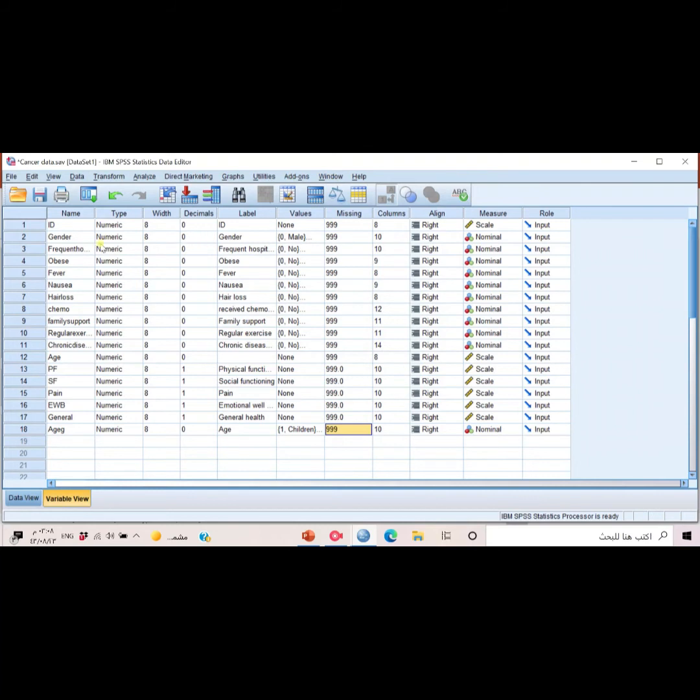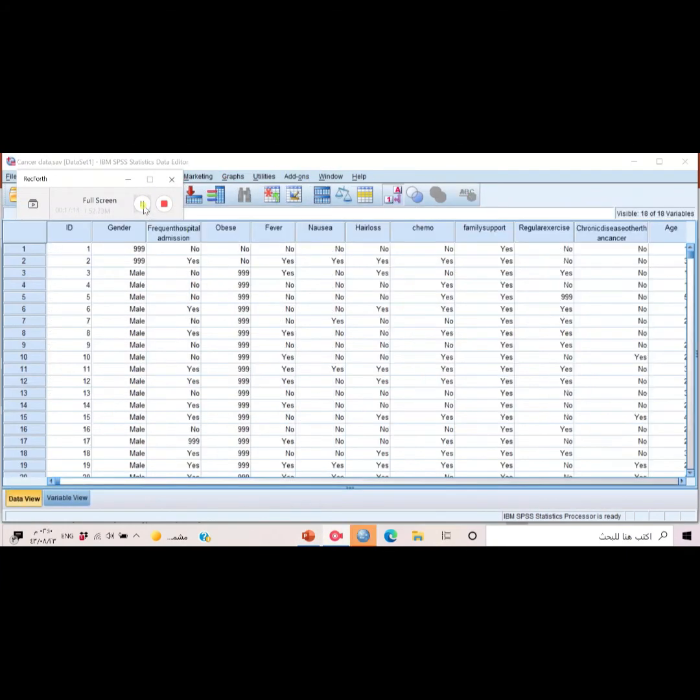For the measure, we have scale here because ID is numerical, nominal because gender is qualitative and there is no rank or specific order, so it will be nominal, scale, scale, scale, and nominal for age group.